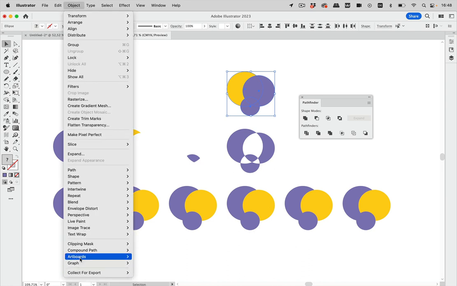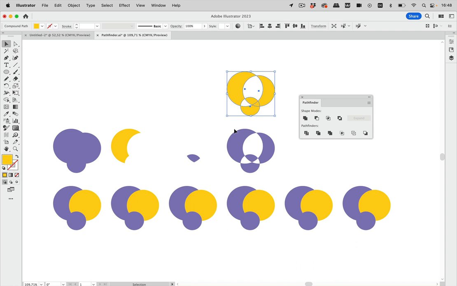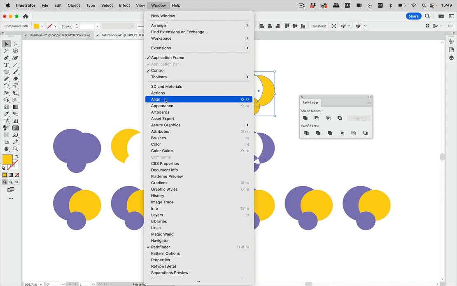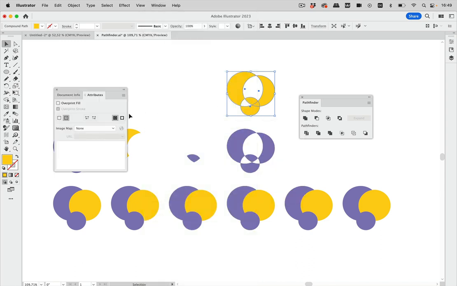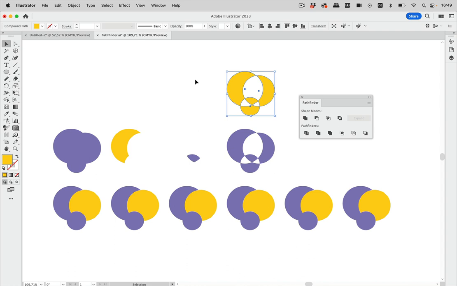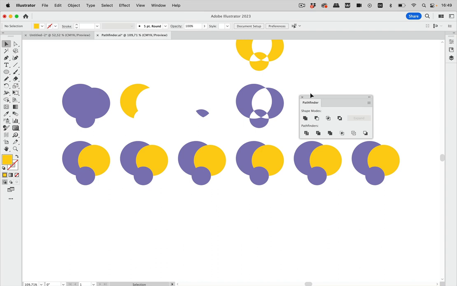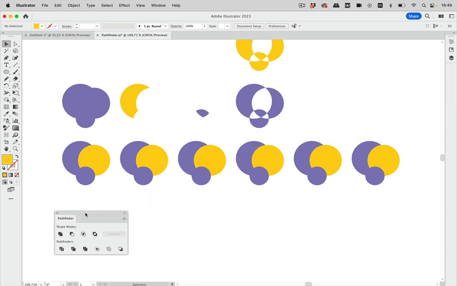So let's go to Object, Compound Path, Make. You see, well, it's not quite the same, because let's go to Window and Attributes. Let's make it like this. This is called Even-Odd Fill Rule, which is also about how many objects are stacked onto each other. And that is the result. So it's about, is there an even or an odd number of objects stacked on each other? That is important for which parts remain. Like that.